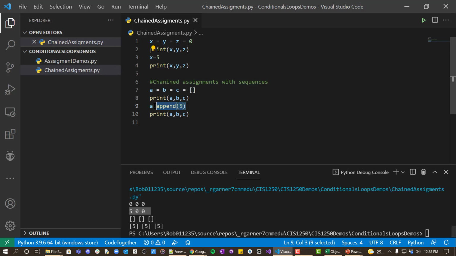But here, when we're dealing with a sequence or a list, this is a reference type, and the variable isn't holding the actual value. It's actually pointing to it, and it kind of makes sense. Since this can be variable length, they kind of have to put this in another place in memory and have these variables point to the location. And so you're going to see some differences in behavior between sequences and other reference types and primitive types here.